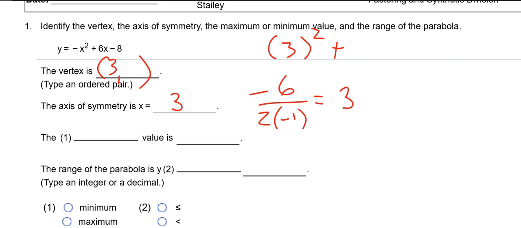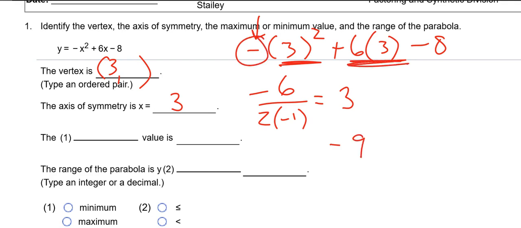Whoa, that was fast. She said I forgot the negative sign. Is that true? I forgot this negative sign right here. Okay, I suggest you use parentheses as I have always suggested to you. 3 squared is how much? 3 squared, that's 9, but you got a negative 1. So that is a negative 9.